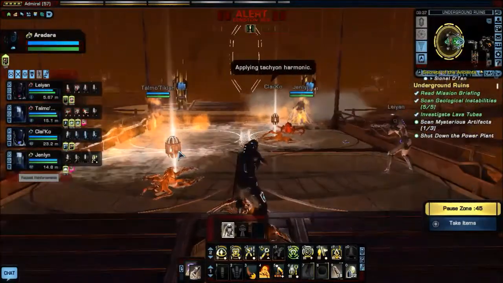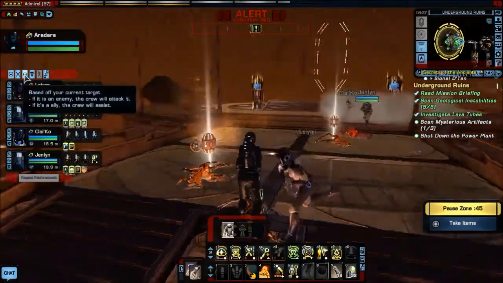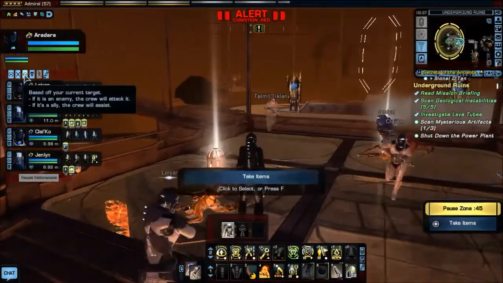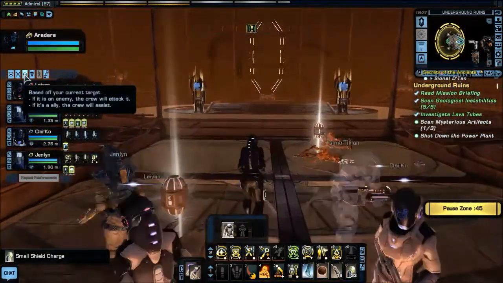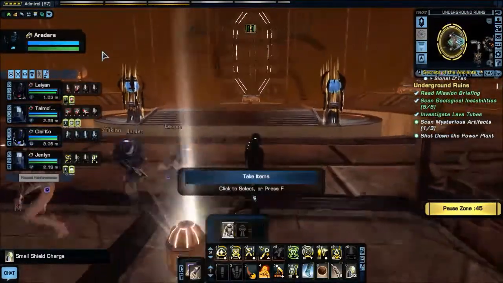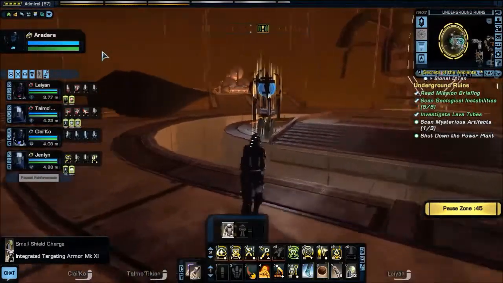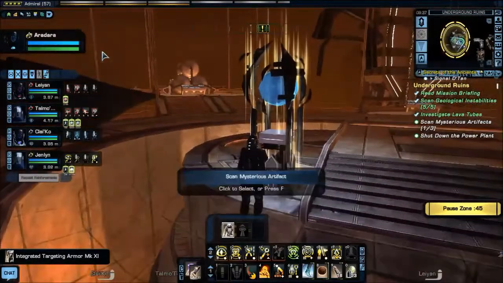This is important. I like to keep my crew targeting the same thing as me, so I use that based off your current target. I use that a lot. Okay, so that's the initial Tholians taken care of. I'm just doing some looting there now, and then we can scan these 2 artifacts.